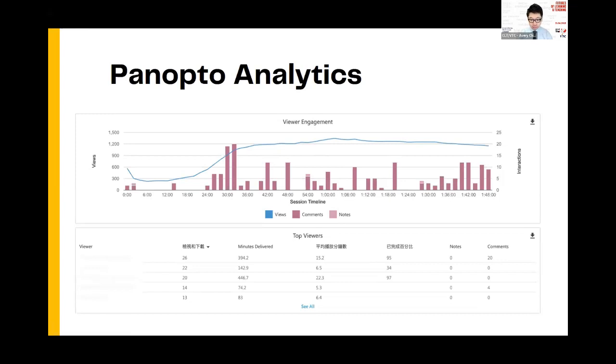And then it's great to have this data to show which part has the most comments or questions. So like this one, at minute 30, we see that there are lots of comments from our students, so that teachers can have a quick look and then go back to that video to see if students are asking some questions, so it's easy for them to follow up. And we can also see some data about our top viewers, so that we can follow up with the students who only watch a small fraction of that video.